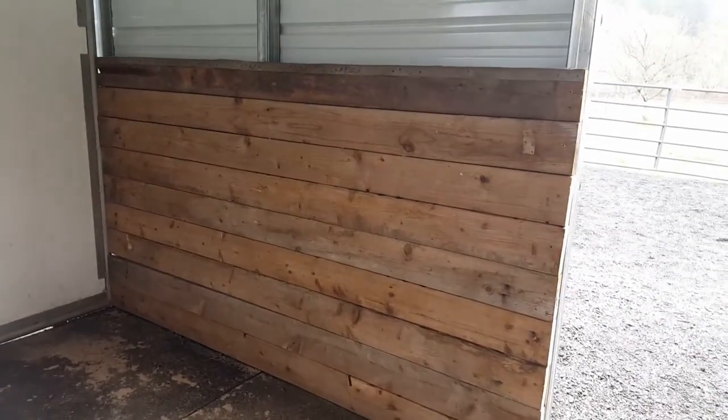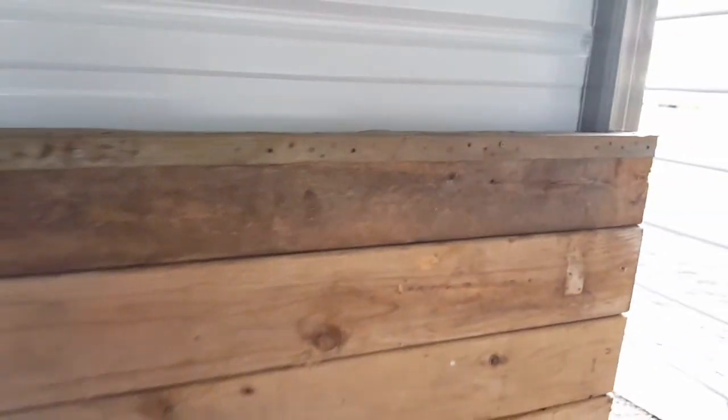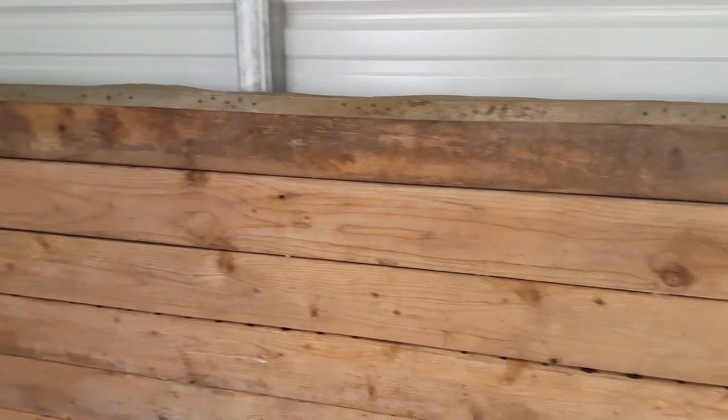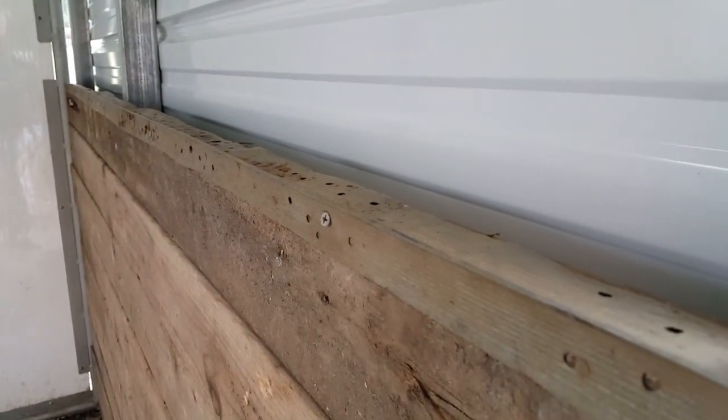That board is approximately four and a half feet tall. You can see this little strip I ran along the top - I can't remember exactly what it's called, but you can get it at any lumber supply or big-box store. These were from Home Depot. I think it's called a drywall cap or something to that effect. It's a bit dirty since it's been used before, but what I really like is it's about two dollars for an eight-foot strip. I put them on the top or edges of any wood surface a horse might want to chew on - it's all over inside my other main barn. I may add a strip along this vertical edge too if horses seem to be chewing on it. It's really inexpensive and I highly recommend it for wood-chewing surfaces.